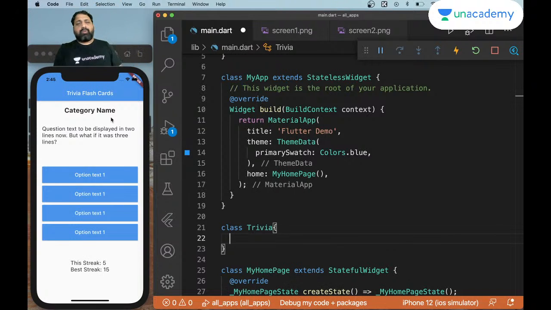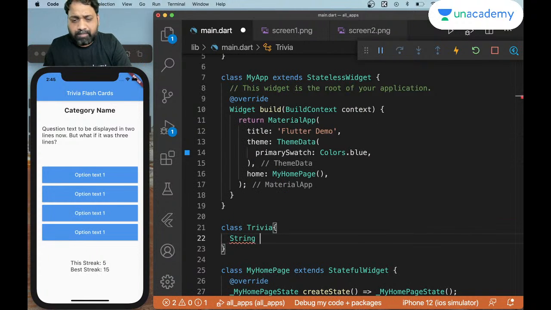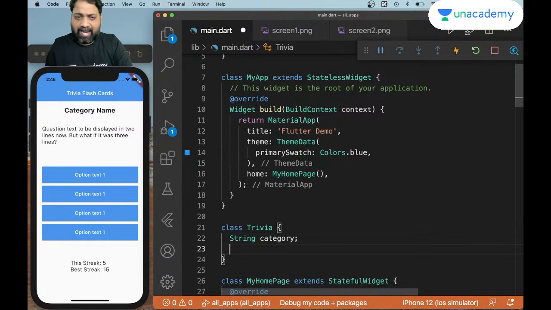This is all going to be what is called a string. A string is text, so I can say string category. Okay, what is a string category? Whatever is to be put inside this, I call that the string category.